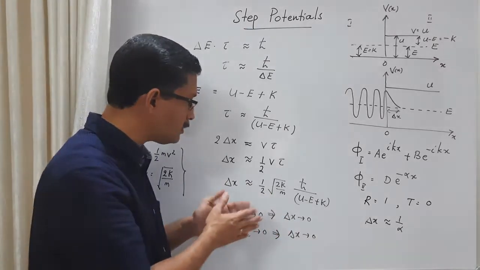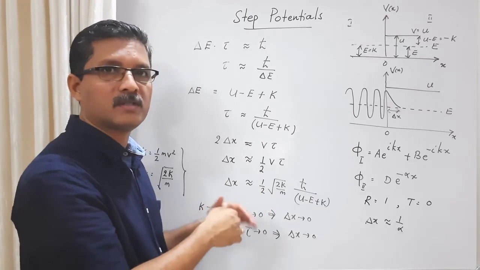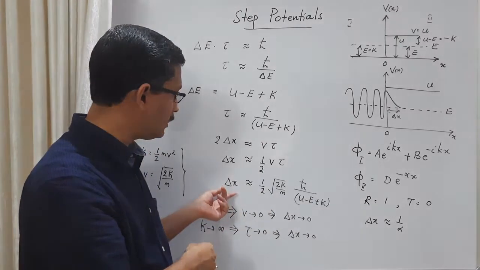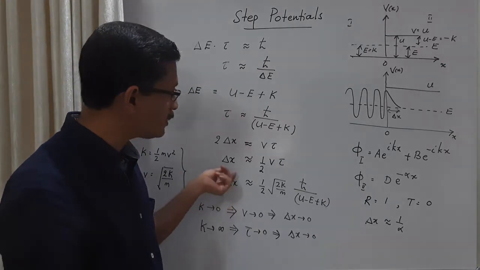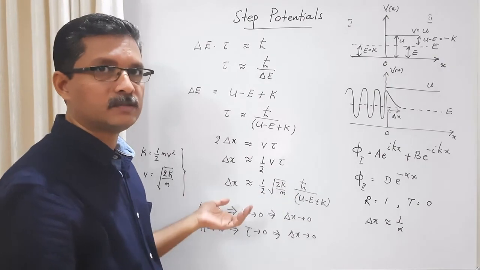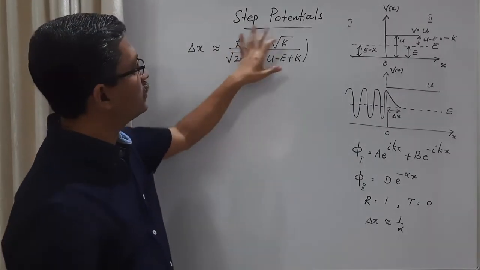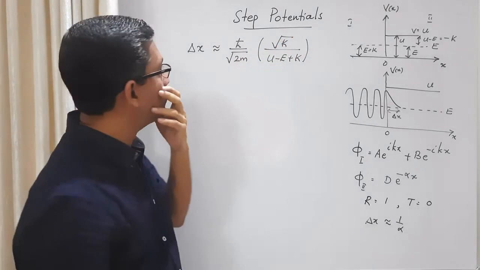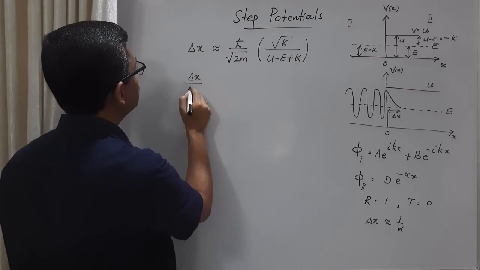So we want to find out what is the intermediate value of k. By varying k, let us try to find the intermediate value of k for which delta x is maximum. So I am going to differentiate this expression with respect to k, putting it equal to 0, and then see what is the maximum value of penetration depth. I have rewritten the expression of delta x in this way so that the k terms will come together. So let us differentiate delta x, dx by dk.